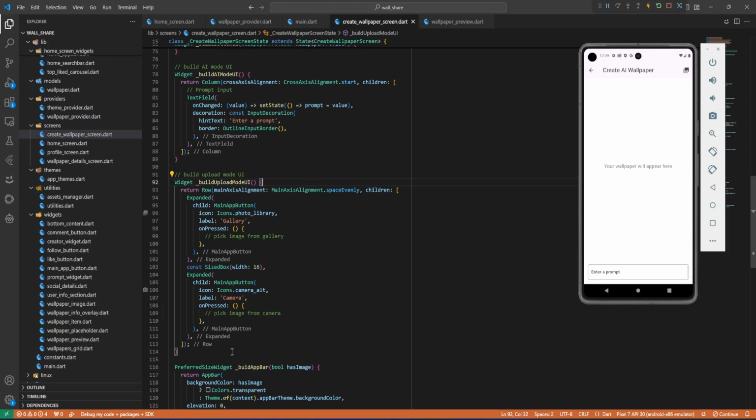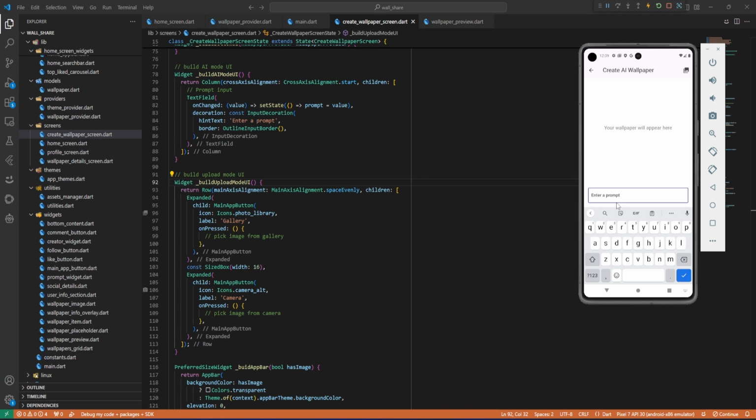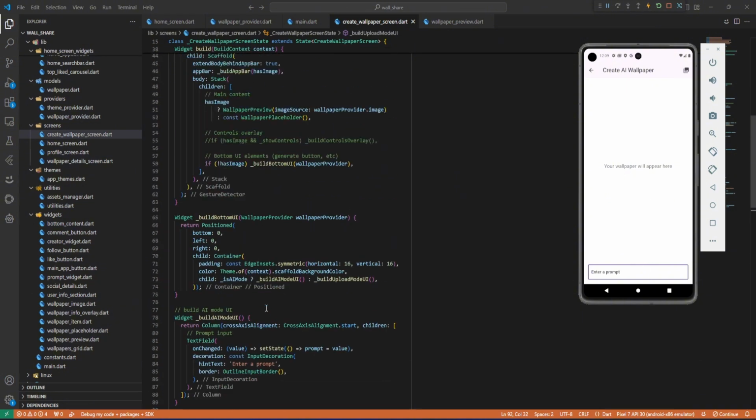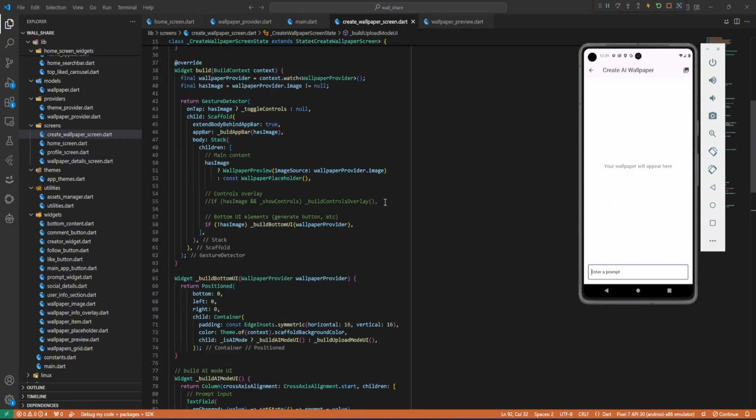All right, now let's continue. So in this video now, I've realized that this one, the enter prompt, we're gonna update it later on. Let's just finish up first with this build info overlay. But before we finish up with this, if we go to image here, let's set up now to test if we pick image from gallery or camera, if we can show the image here. Let's add that function.